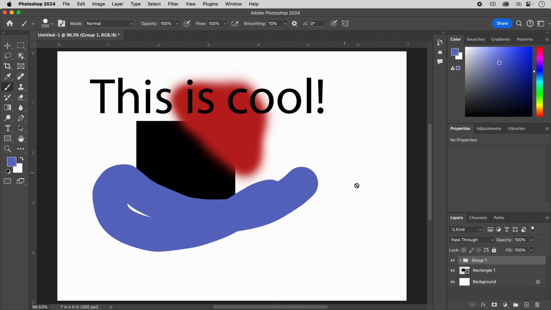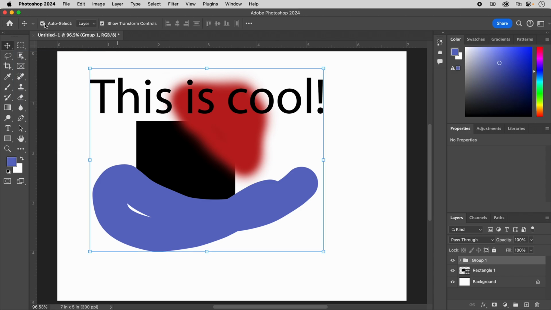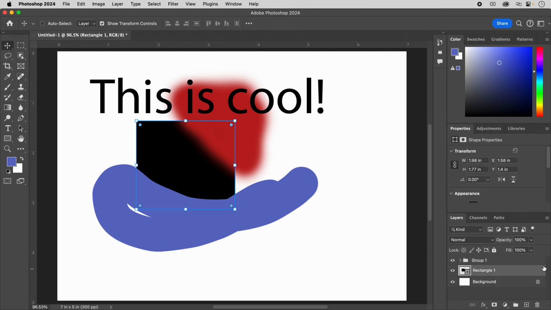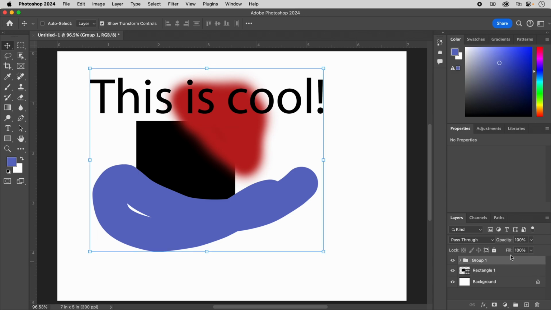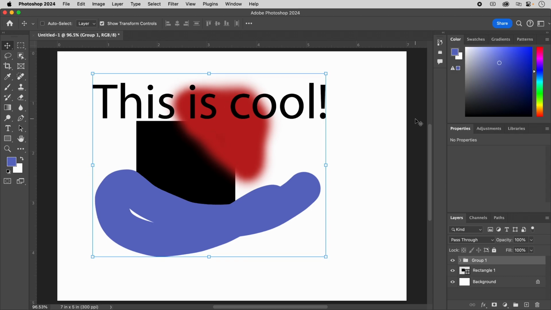Now, if I wanted to move all of these together, I could. So I don't have to select them all. I'll turn off Auto Select Layer so that I have to actually select what I want to select in the Layers panel. But once I have that, I don't have to worry about, oh, am I moving the wrong thing? But sometimes you want to turn on Auto Select just for convenience. For the most part, I find that my default is to leave it off. Because part of staying organized is you're always working in the Layers panel anyway.